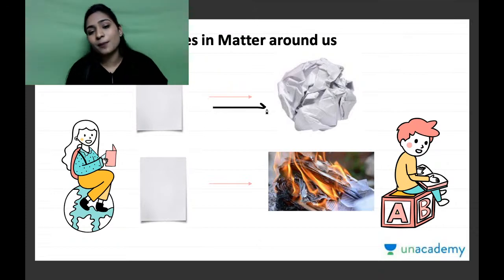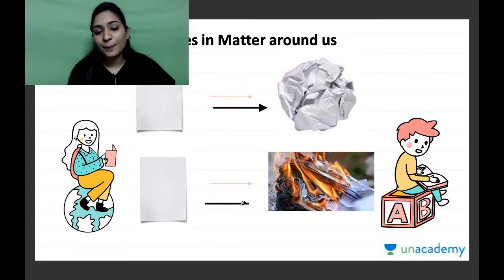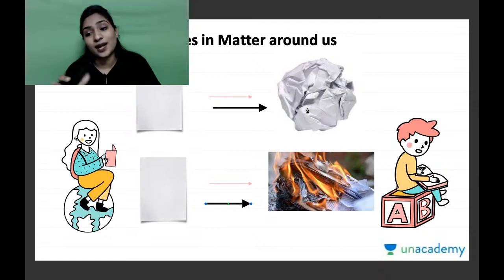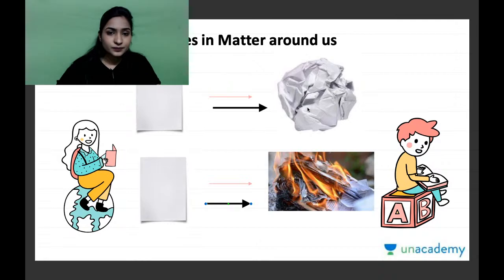पेपर को अभी तक हम क्रम्पल कर रहे थे, बट अब हम पेपर को जलाएंगे तो क्या होगा? It will turn into ashes, है ना? पेपर क्रम्पल करने से तो वापस पेपर को आयरन करके ठीक कर लोगे, बट अगर मैंने पेपर को जला दिया, what will happen? Can you get the paper back? Tell me, can you get the paper back? No. क्या आप पेपर पे वापस से लिख पाओगे? नहीं लिख पाओगे। क्या वो पेपर अब दोबारा मिलेगा? कभी नहीं मिलेगा.